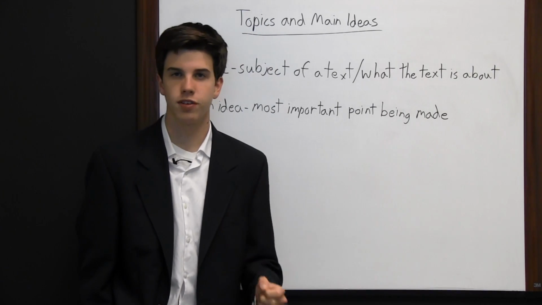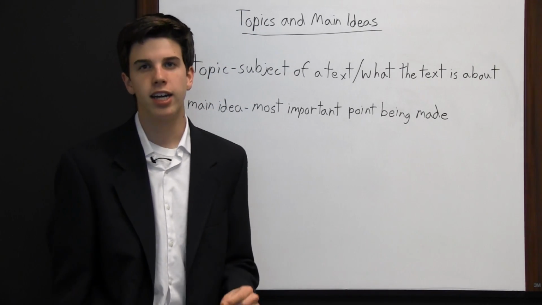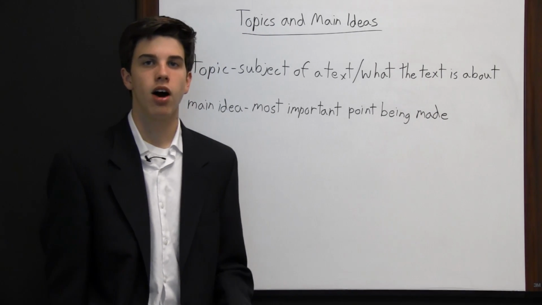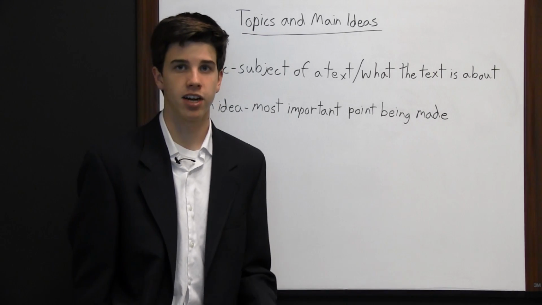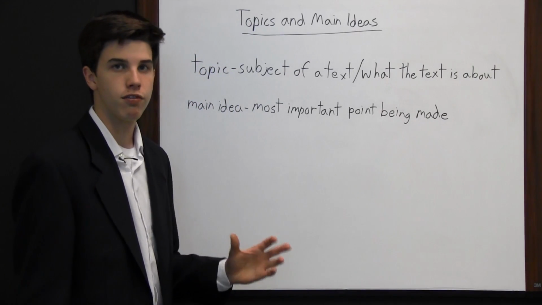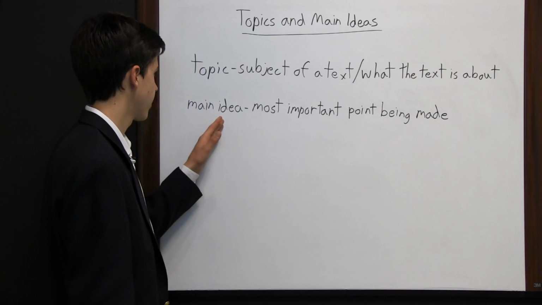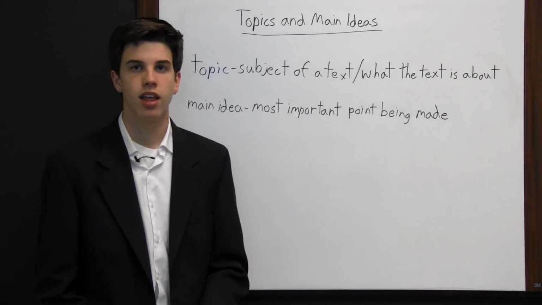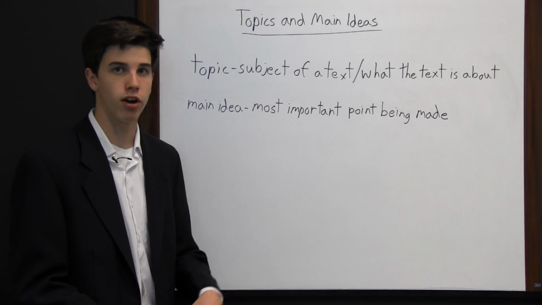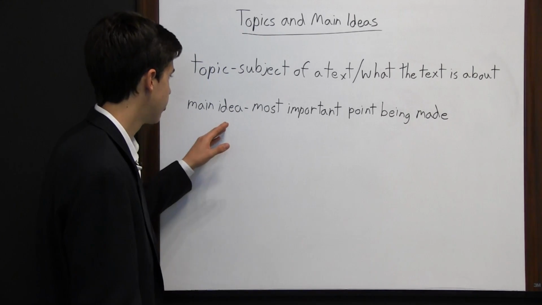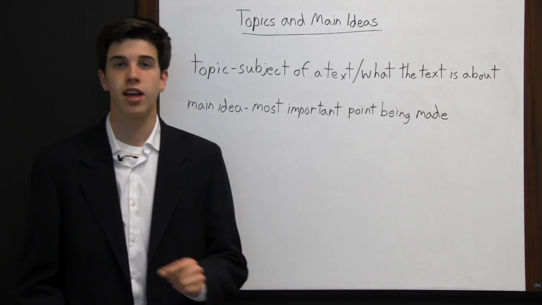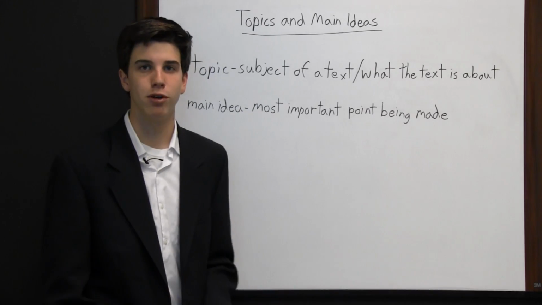Some papers and some paragraphs are more difficult, and you may have to read each sentence in that paper or paragraph and find the general theme of all those sentences, what those sentences have in common. But in general, it's very easy to find the topic. You can just scan the paper and figure out what the paper is about, and then more specifically, find out what the main idea of the paper is. And since the main idea is the most important part of the paper, it will be repeated oftentimes throughout the entire paper, generally in the introduction and in the conclusion, and sometimes in between.